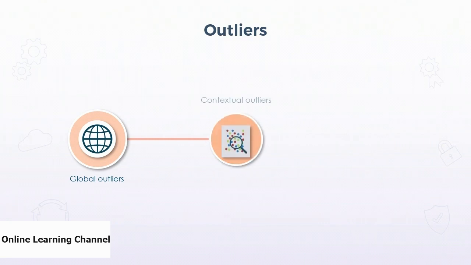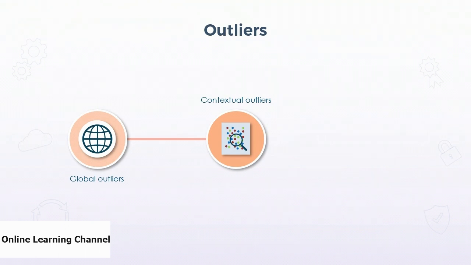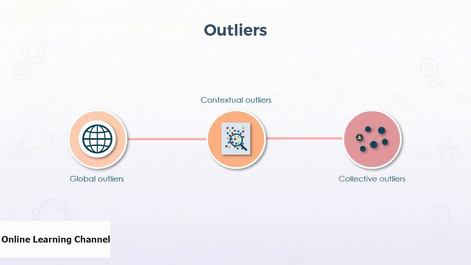The second type is a contextual outlier, where a data point's value deviates from the normal pattern, but its deviation when taken into context is not abnormal. Returning to the traffic counter example: rush hour would result in an increase in the number of cars, which would usually warrant a flag of abnormal behavior. However, in context, the number of motorcycles and transport trucks also increased commensurately, showing that the overall traffic volume increased — not just the number of cars. The third type is a collective anomaly, where multiple time series — none of which may be exhibiting abnormal behavior individually — combined paint a picture of an anomaly that would not have been detected using only one data set.